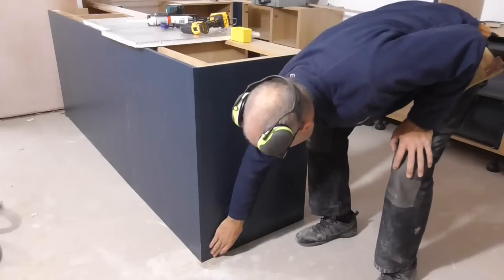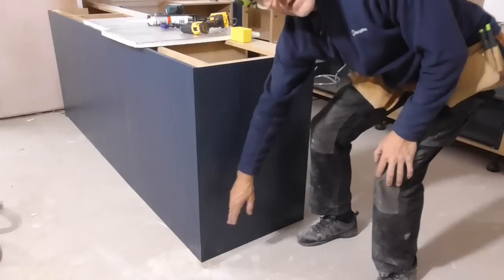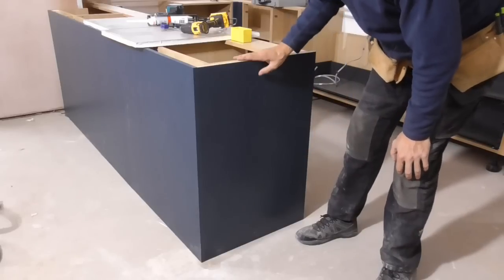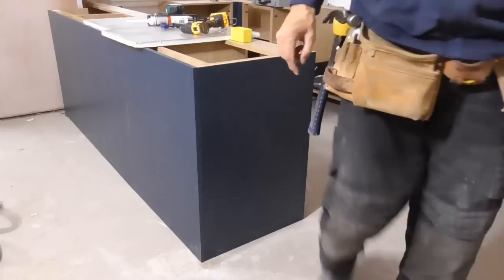So I did put a little bit of silicone in this instance, about 2 inches up at the bottom of the cut there, just in case of any water. It shouldn't do, because there's going to be wooden floors in here, but yeah, that's that done now. Just got to stitch a little bit in that other end.